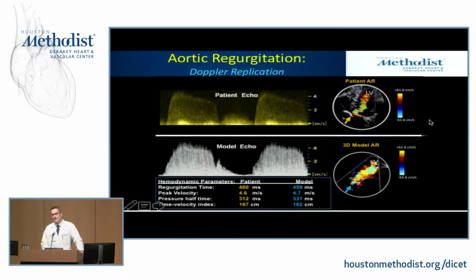We've also, and others have experience in replicating aortic insufficiency. So this is a similar kind of presentation. This is the Doppler of AI, and this is the color flow of an actual patient. And this is their model put into a flow loop. And you can see you have a very similar looking spectral profile of aortic insufficiency and color Doppler representation of aortic insufficiency. So you can take patient-specific anatomy, and as long as you know the flow conditions, you can replicate them.